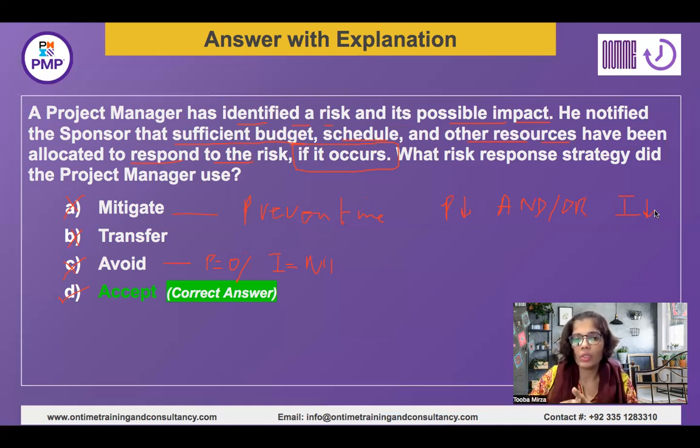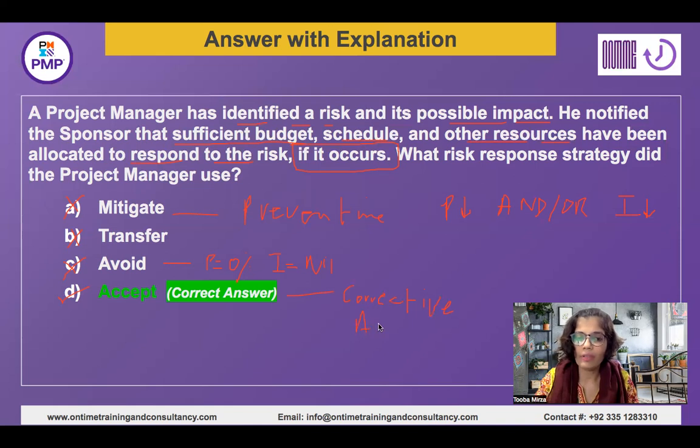with your mitigation strategy, which is not going to be the case, because this situation clearly is saying that if the risk is occurring, let it be. We have enough reserves, we have enough budget, schedule, resources with us to take care of this risk if it is going to occur. We are not taking any mitigation action, any preventive action to reduce the probability or impact or both in case of this risk, which is mitigation. Mitigation is a preventive action. You are clearly taking or planning to take a corrective action over here, which is the case in this scenario. So acceptance actually talks about the corrective action. Acceptance actually talks about the risk tolerant mindset.